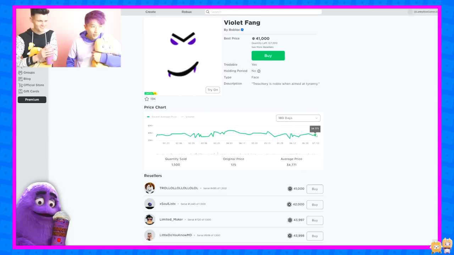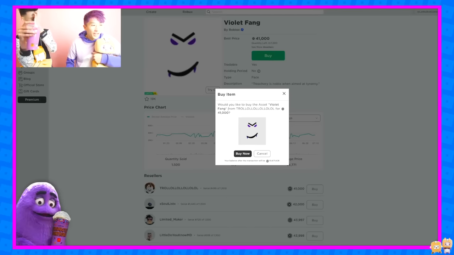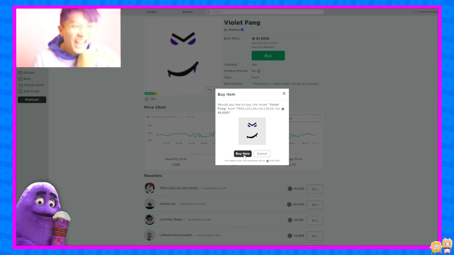All right. Let's buy it. How about you don't? 41,000. There's only 500 of them left in the world. How about you don't waste 40,000 Robux on a face that you can't even see? 40,000 Robux, let's go. Don't. You're not gonna buy that. Buy it!